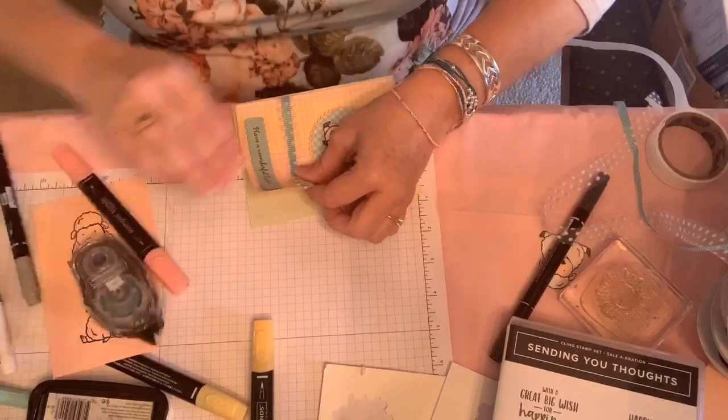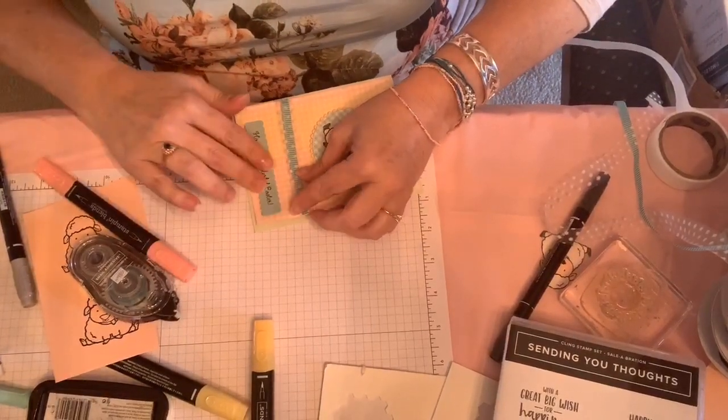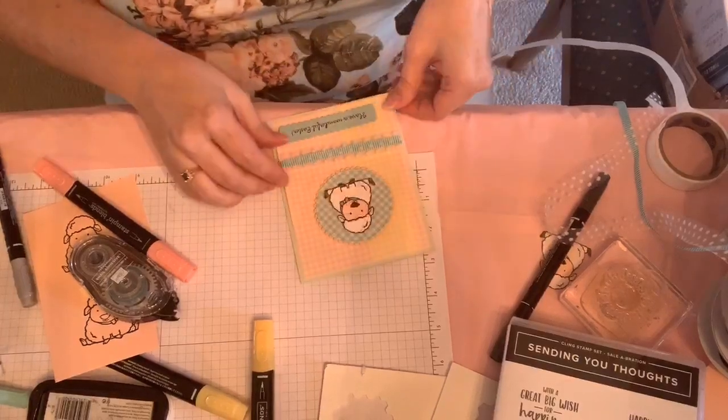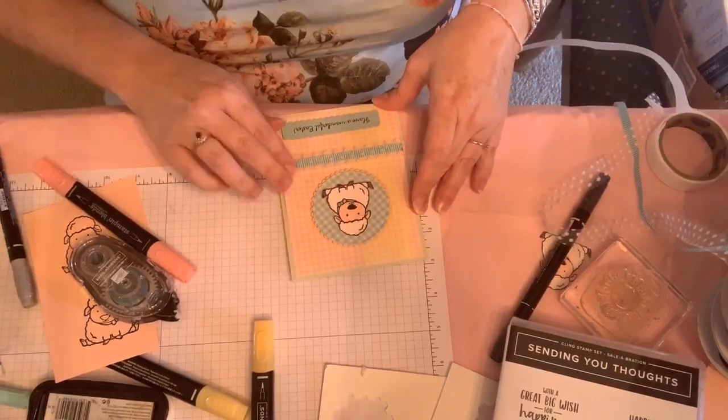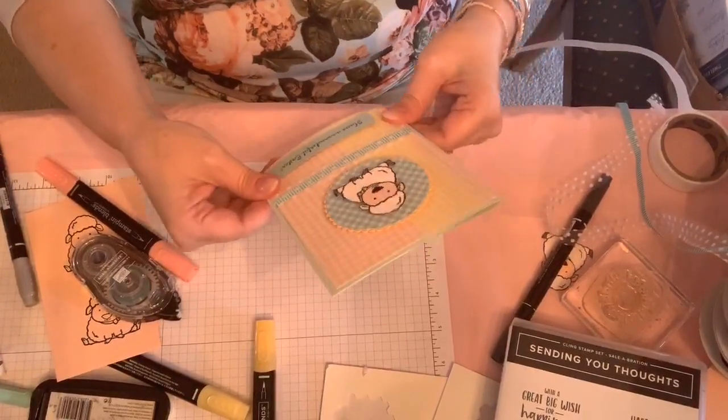I'm going to put a little more under because I didn't have it very close to the edge. Oops, I better back that up. So squish it back. Okay. Then, oops, I don't have that straight. There we go. And then mash it down so it'll stay.